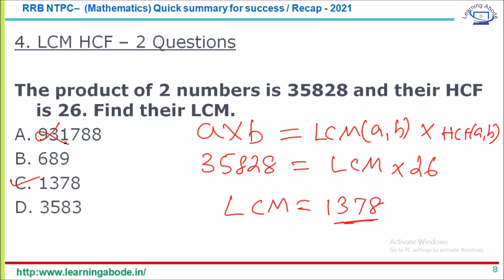Now this number is not at all possible because the LCM can't be more than the product. Okay, so that is ruled out. And among the others you can just make a guess even with the value here. Okay, using the unit digit and the magnitude you can determine. Okay, otherwise you can just solve it and get the answer. 1378 is the answer for that question.